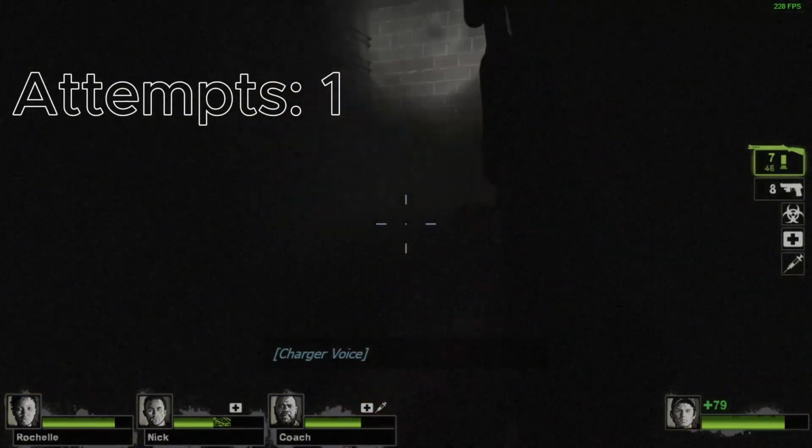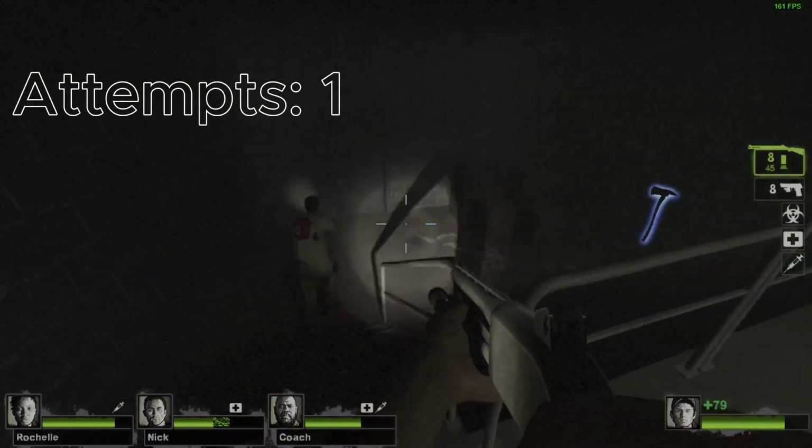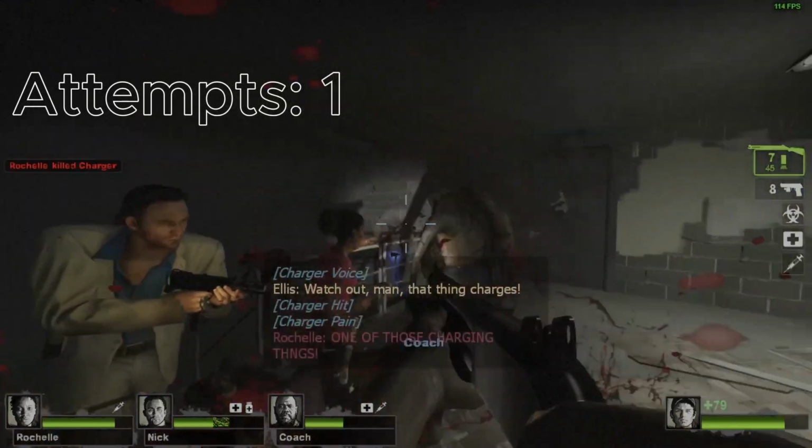What am I doing? Going around here, going here. Grabbing a shot. Listening for where they're coming from, which I think is here. So here's what I can do. Back up.